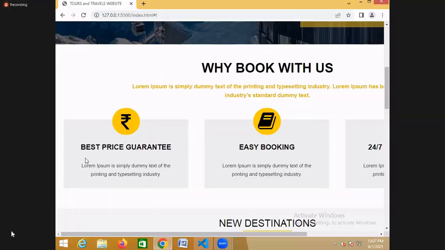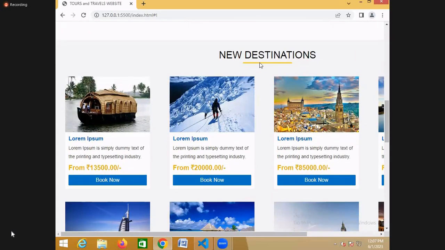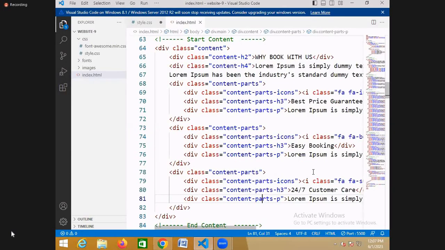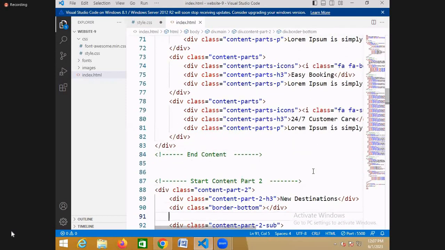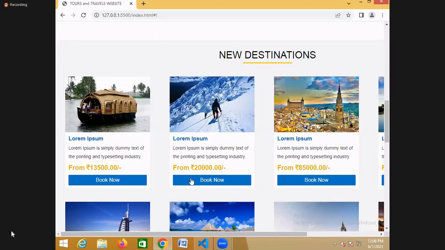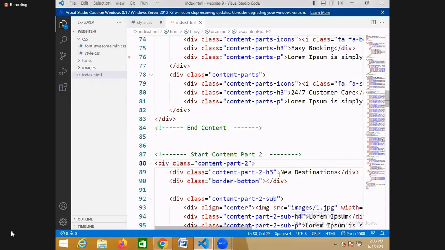But this is content part 2, which is the new destination. There is a content part 2. Styling, content part 2.